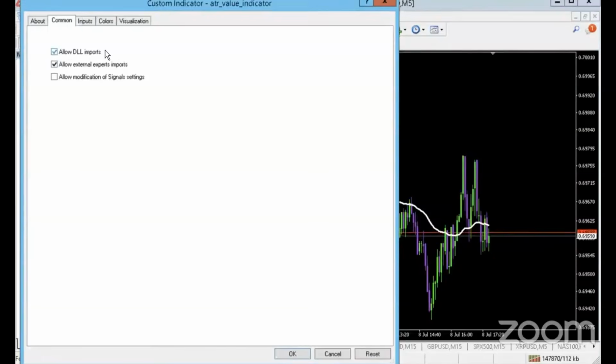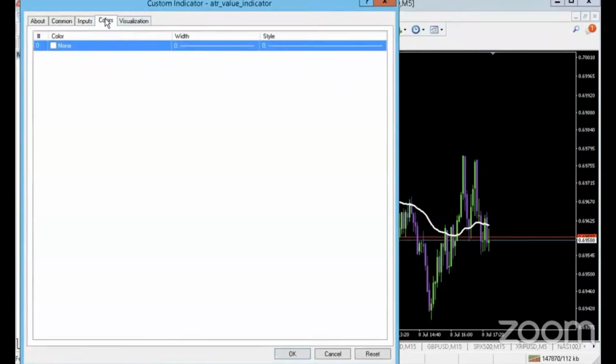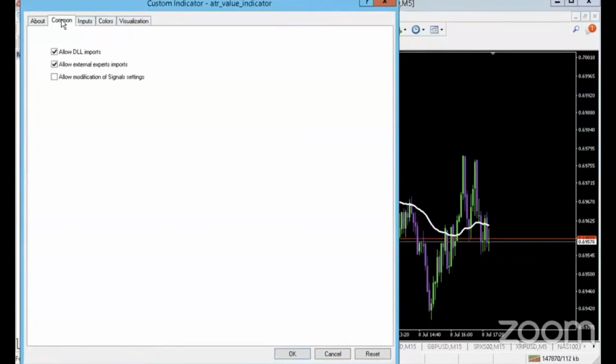Okay? That's not true. Well, thank you, Scott. I was on your side for this. No, none of my indicators will work without that checked. If it's licensed, I'm using that to talk to the licensed server. Well, most indicators won't work properly without that checked. Is that a fair statement? All of the internal indicators on MT4 work without it. The only reason to allow DLL imports is if something goes outside to get information. Thank you, guys. See, Scott?